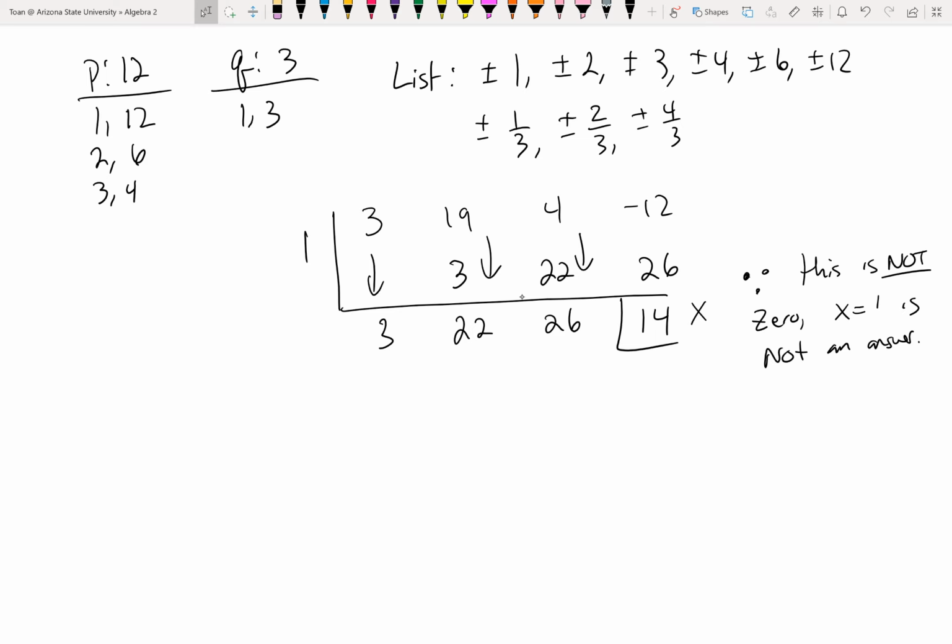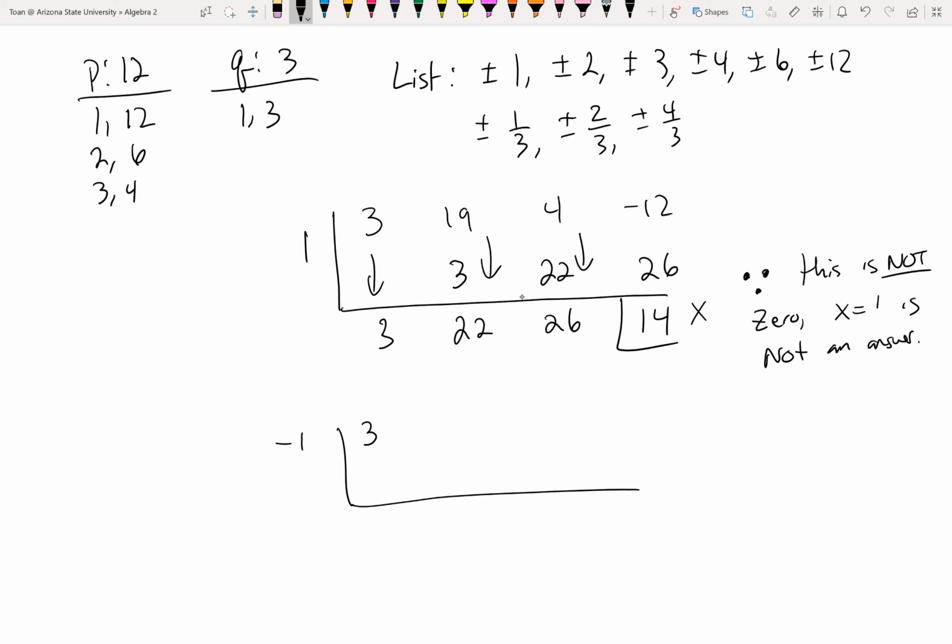So that's basically it. It's easy and hard at the same time. Easy in that you only have to guess a certain amount of numbers. It's hard in that if you're bad at guessing, you might have to do this many, many times. That's why scratch paper or a whiteboard would be good. So let's check -1. I have a feeling that -1 might be the ticket.